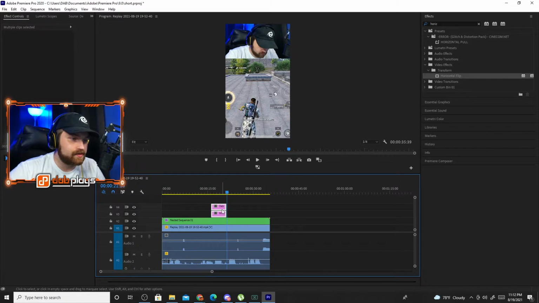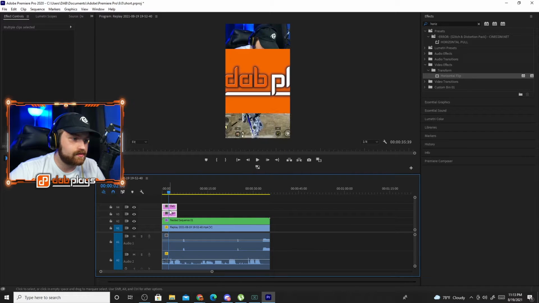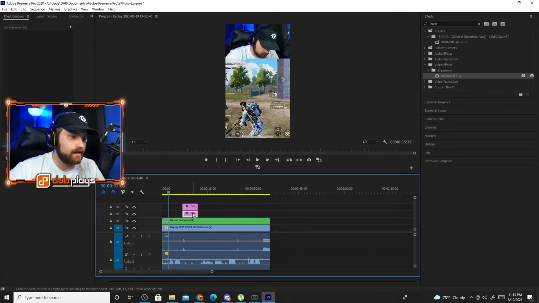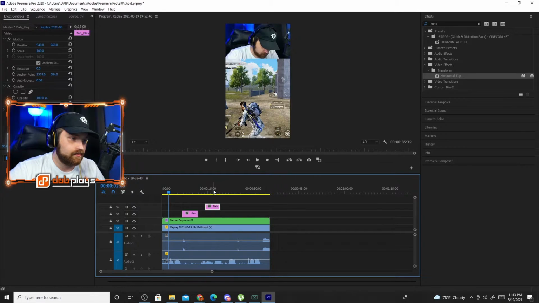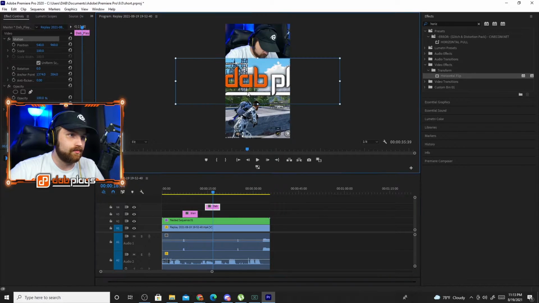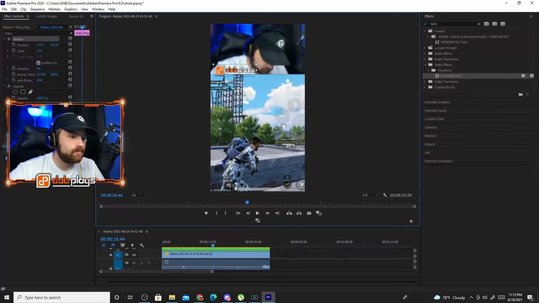So I have presets to put these in where I want them to, but I'll show you guys just really quickly. There's several ways you can adjust how these look and size and everything. But the way I do it is I don't stack them on top of each other like this. I'll separate them and I'll take the top one. I just double click it in the middle of the screen, resize it and move it, right? It's a little bit too big. Oh, that's a little too small. Put that, yeah, that's about right.